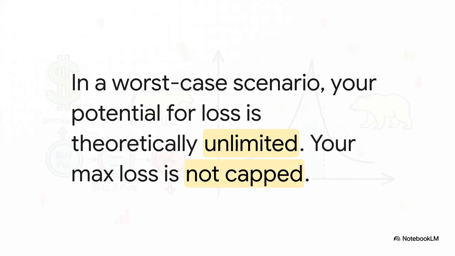Undefined risk. It means your potential loss is not capped. There is no safety net. If this trade goes horribly wrong, your losses can become substantial. Unlike a regular spread where you know your exact maximum loss before you even click the button, with this strategy, one side of the trade is just completely exposed to a massive drop.